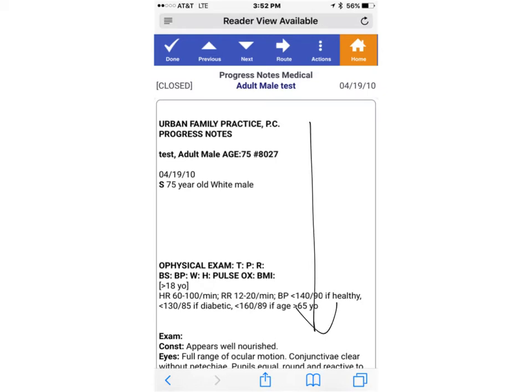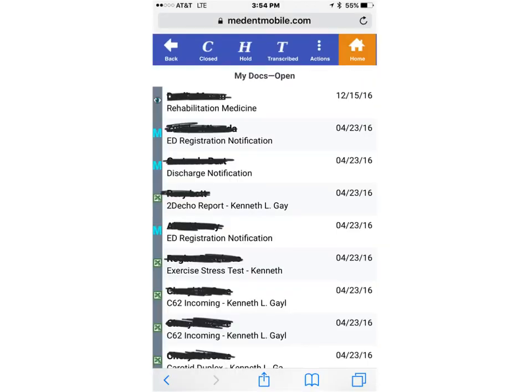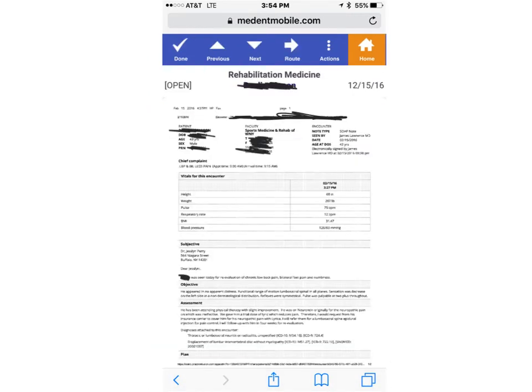And the funny thing is now from the mobile app, from the phone or iPad, if you have a digital signature, you come down below, you can actually touch it and it'll print and document that you are the person, because you're signed in with your credentials, and it'll say that you are capable of signing that particular form. Now we go back and we're looking at more documents that are in there. So the interesting thing now is that you can have different types of documents, all visible by way of the phone or the iPad. So you don't have to go to the computer and do that. And an example is if you click into this, you're seeing actual rehab on this patient, and you'll have all the information.